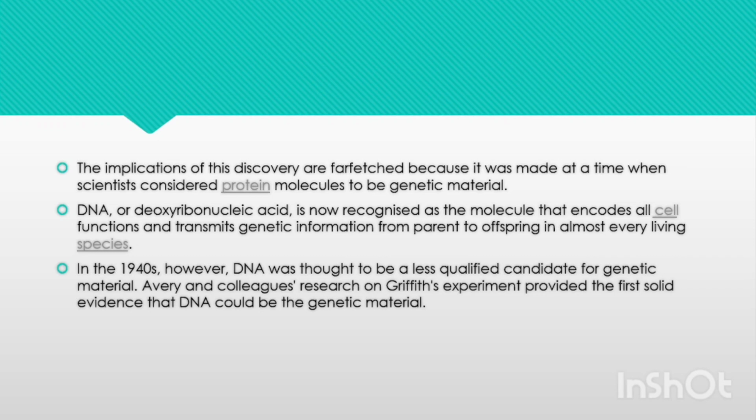This discovery of DNA as the genetic material was made at a time when people considered protein to be the genetic material. So when it was discovered that DNA was the transforming genetic material, it seemed unimaginable, and people were not ready to accept it firmly. They all considered protein to be the genetic material at that time. But now DNA is recognized as the molecule that encodes cell functions and transmits genetic information from parent to offspring in every living species.